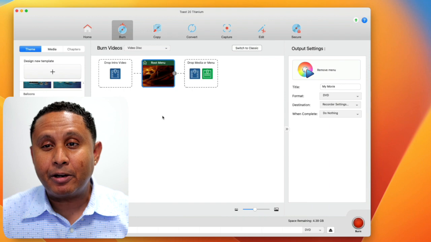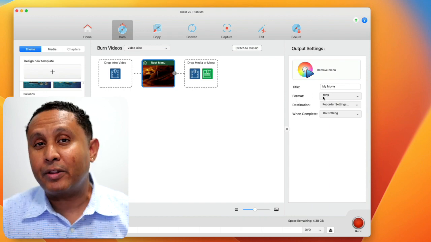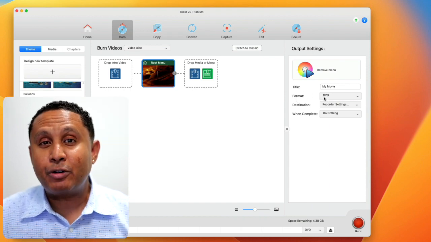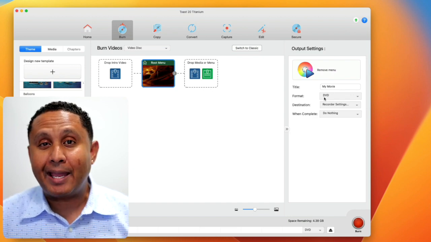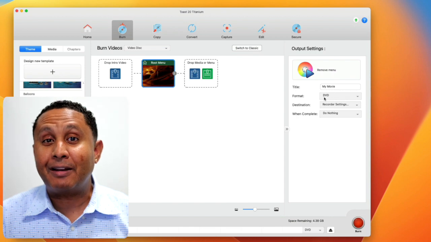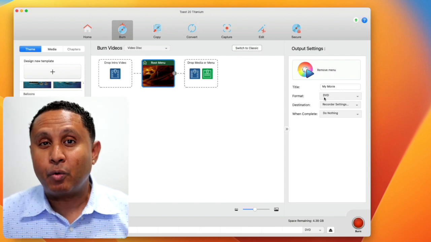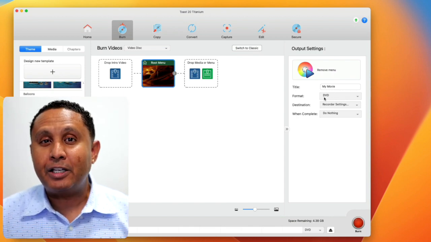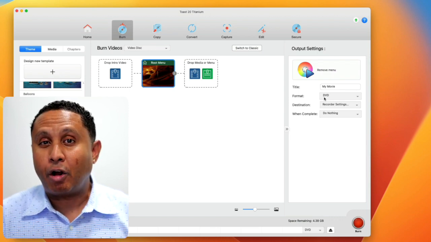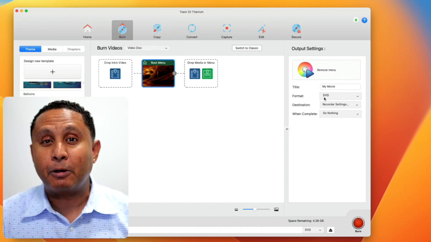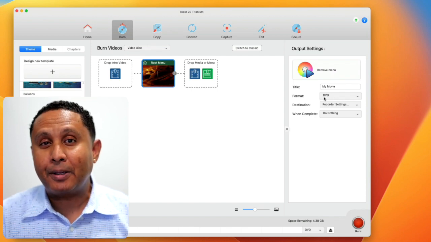So not long ago, I made a video that showed you how to take a file on your computer and put it onto a disc that'll play back on practically everything. As you can see here in Toast, the format that we used for that was DVD. This is a standard definition format. So if you have a video in 1080p or 4K, and you follow the steps that I described in that video I mentioned, what you're doing is you're reducing the quality of your video so that it'll fit into this standard DVD format. And by doing that, you're trading all of that quality for compatibility so that it'll play back in practically any DVD player around the world.